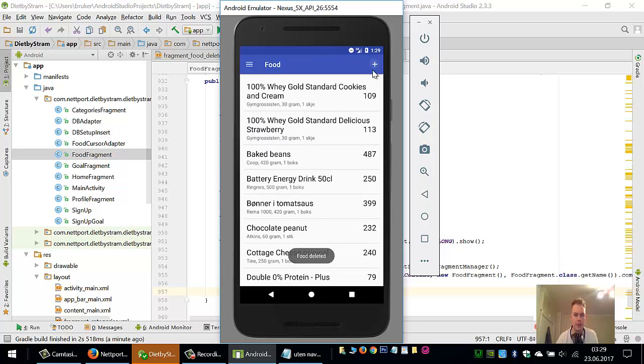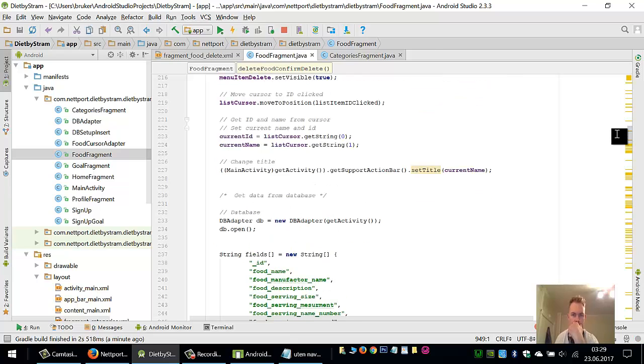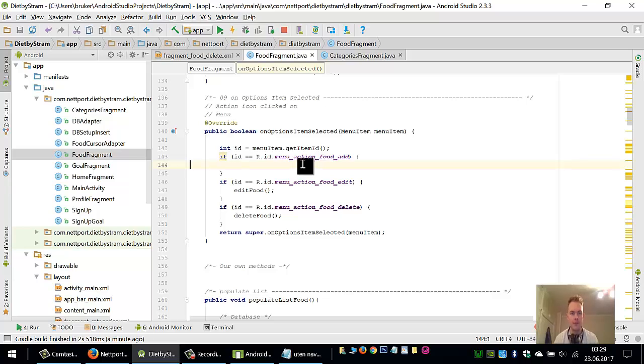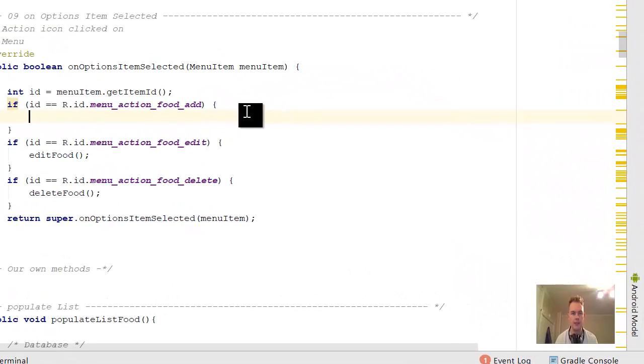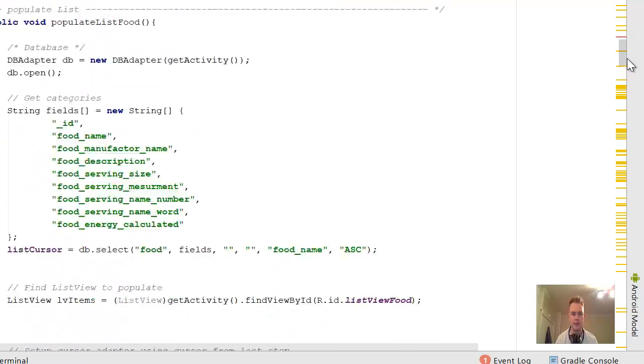Okay, now we only need to make a new button. So here on the menu action food add, we'll make add food, and of course we need to make that code.